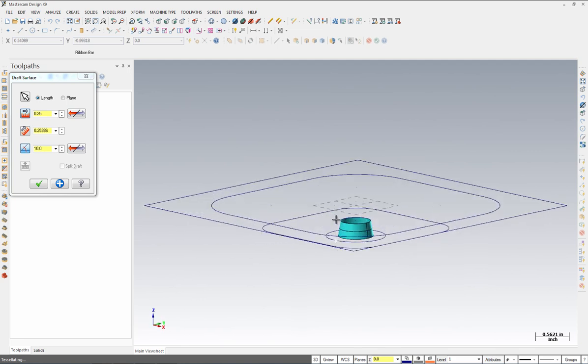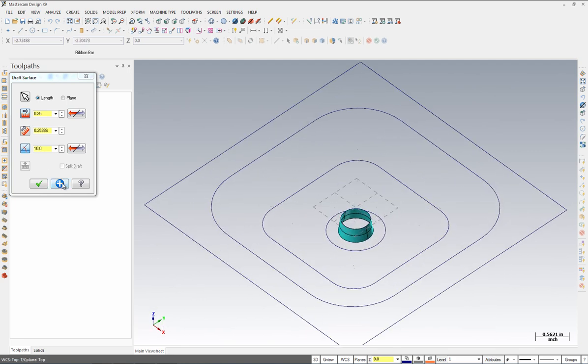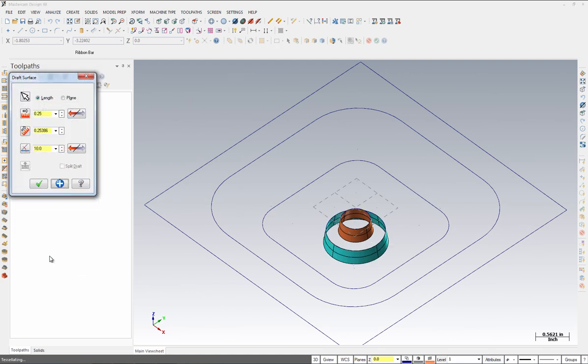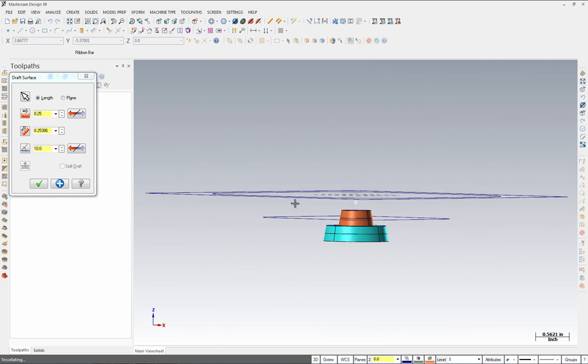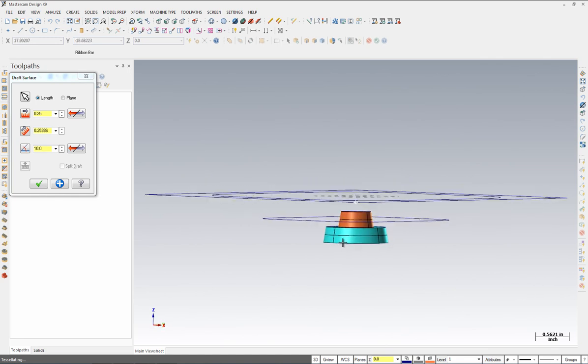If you rotate, you should be able to see it well below your grid. Select Apply when you have this. Select the bigger circle and select OK again. Make sure that the values are still the same, 0.25 length and at a 10-degree angle. Scroll down so you can see the part a little bit better. As you can see, this surface here should connect to this surface here if you rotate it like so.